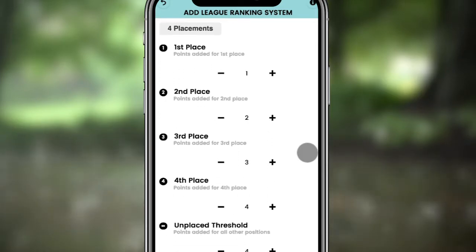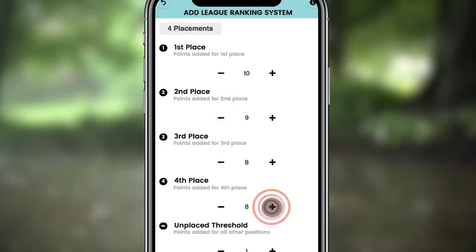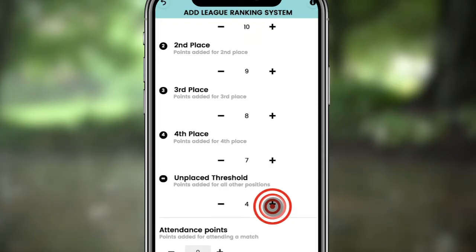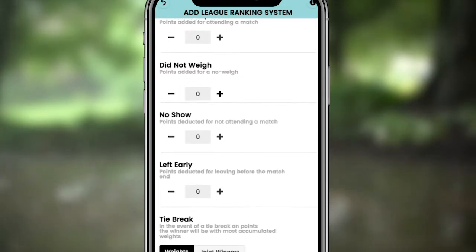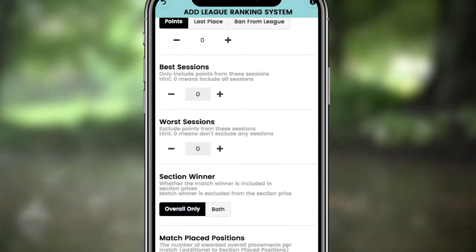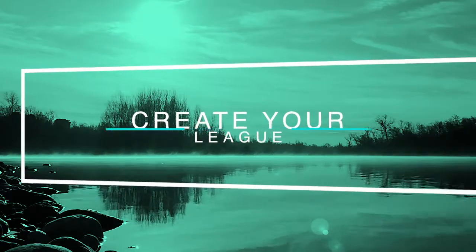If your match is first place high, you may give the top 3 positions different points, and then all anglers after the top 3 the same points, and you can do this by setting an unplaced threshold points. You can choose to use best or worst sessions from the overall leagues, and the system will automatically remove those matches in your scoring. You can also give overall match winners extra points with the match place positions.